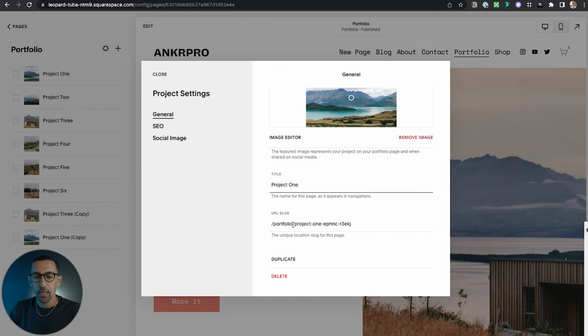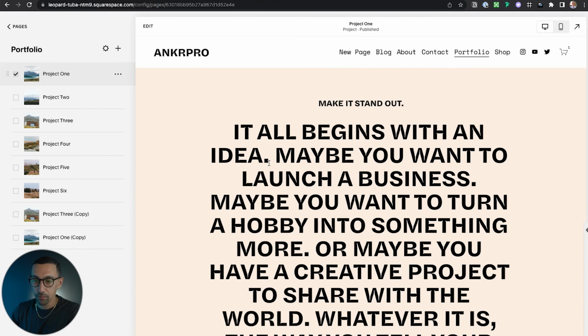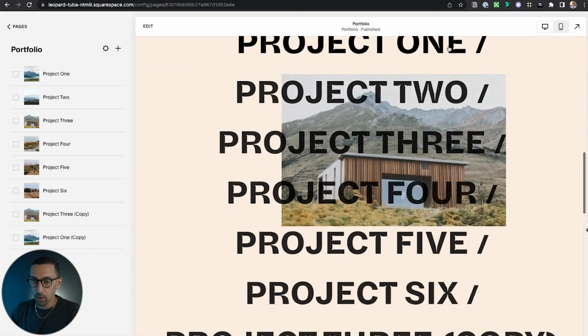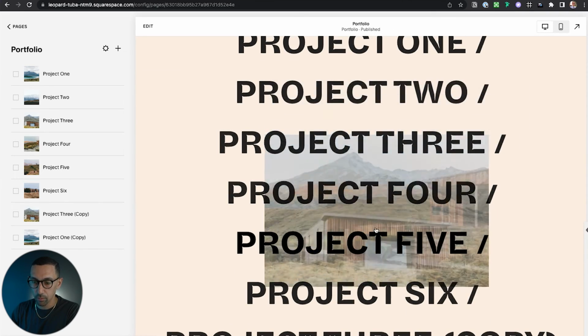That's an easy one. And then project URL slug. Make sure this is optimized and what you want it to be from the beginning. That's better than changing it later. So it always works. So you could set this up the exact way you want. I'm going to get rid of all this extra stuff. Project, let's just do a project, client project 1. Perfect. It's set to go. Hit save. And we're good to go. Now we have the whole setup, the whole structure, the way we like. Can go back to the portfolio page. See all these different projects, be able to scroll through them pretty easily.